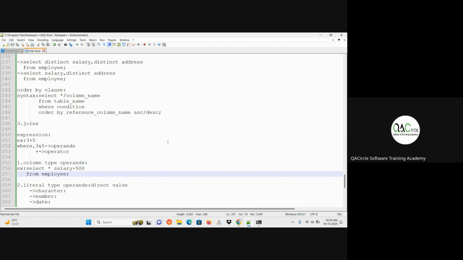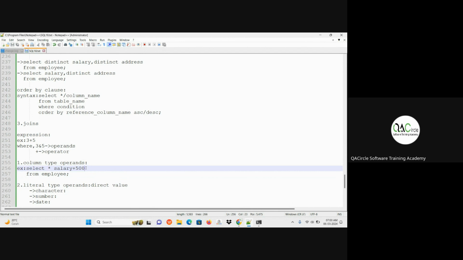Ma'am, can you explain that example of column type operand? Yeah, here we mentioned the column name, right? If we use the column name while executing the query, then we call it column type operands. In place of 500, we can include another column name also.